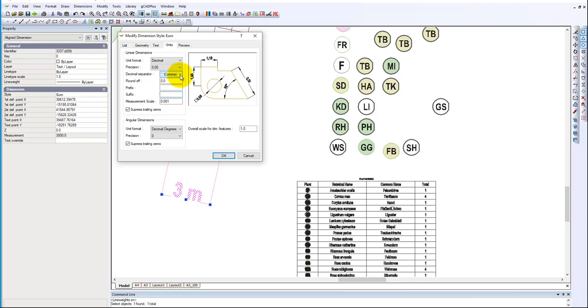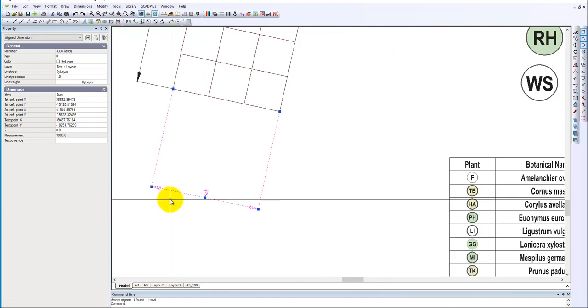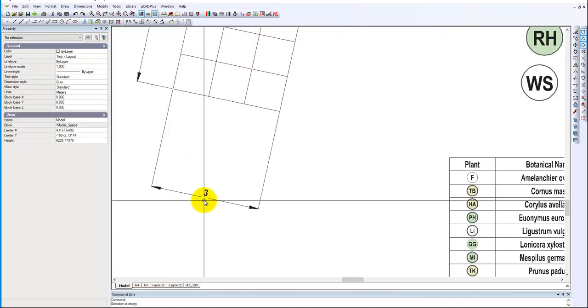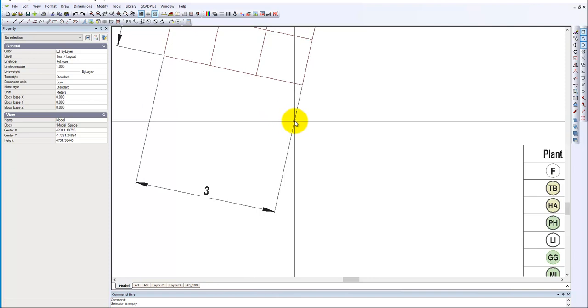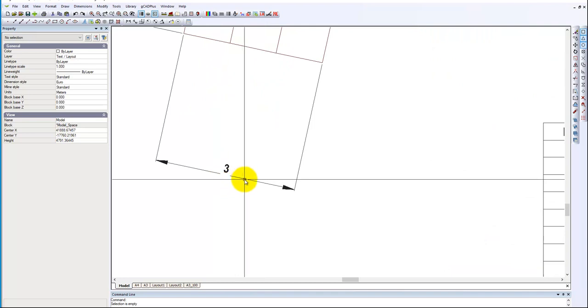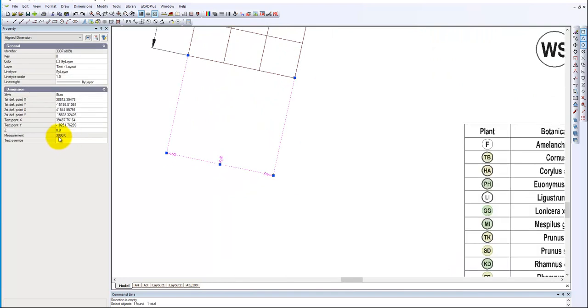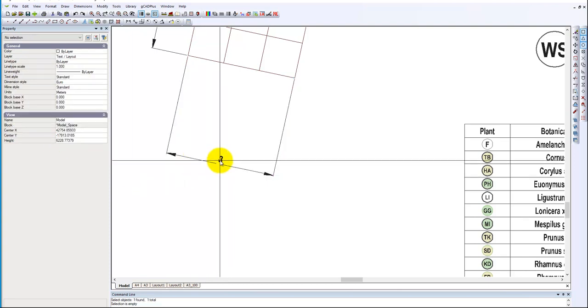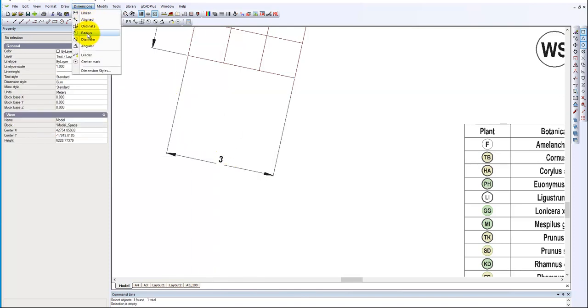We can leave a comma in there if you want, but notice the precision here is set to 2 decimal places, and for landscape work that's a little too much, so let's OK that, and immediately the dimension looks a little better. We can actually see the arrowhead and the text looks correct. So we have a measurement of 3000 units, and then a text, there's no text override, so the suffix must still be there. Dimension styles.